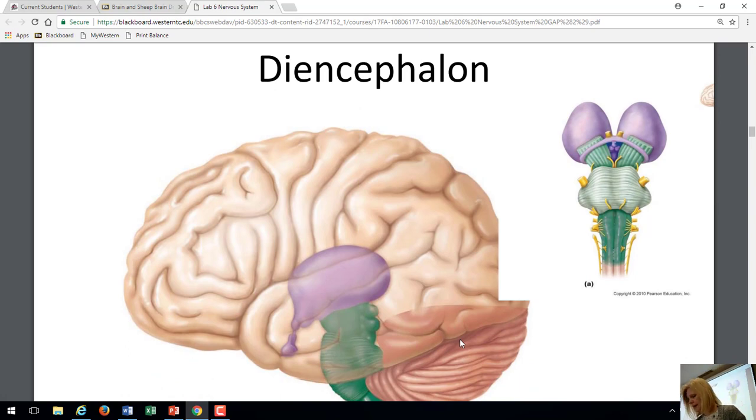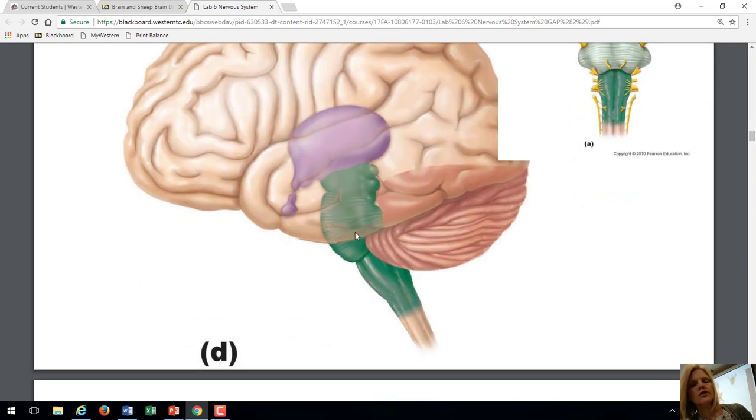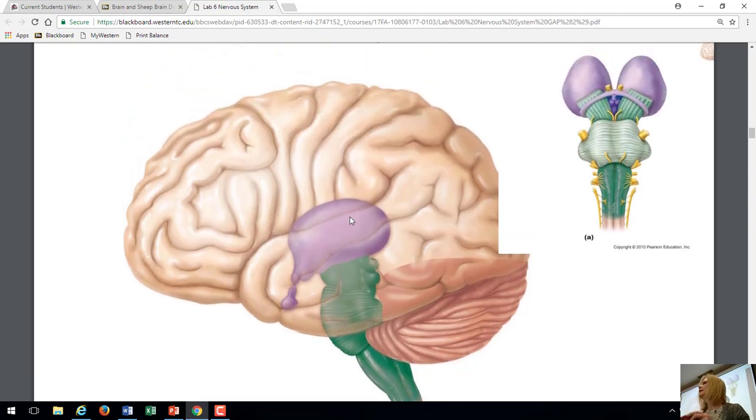So then if we look at the inside of the brain, put it in a sagittal view, so we cut this in half and just look at this view here. This is called the diencephalon. It's the central portion of the brain. So if you think of the brain, the cortex sitting on top of a central stalk, the inner portion here is the diencephalon. It's kind of like if you think of the brain like a walnut, and the shell of the walnut is the cortex, which is this wrinkled outer portion of the brain. That's the cortex. Then the nut of the walnut, the part that we eat, is in the center.